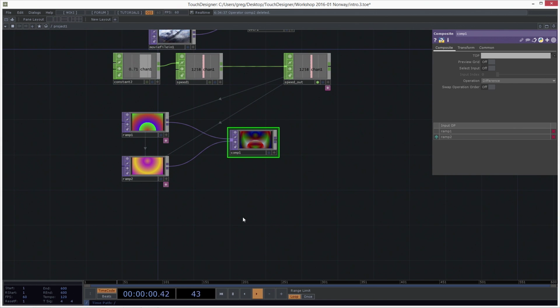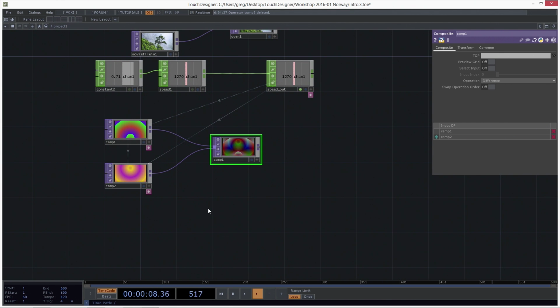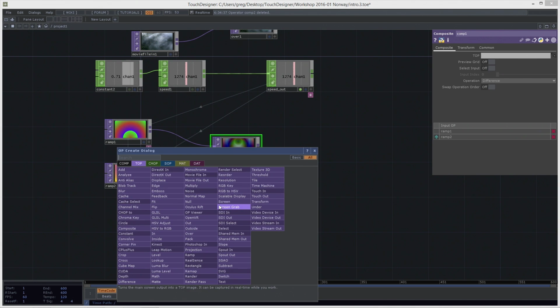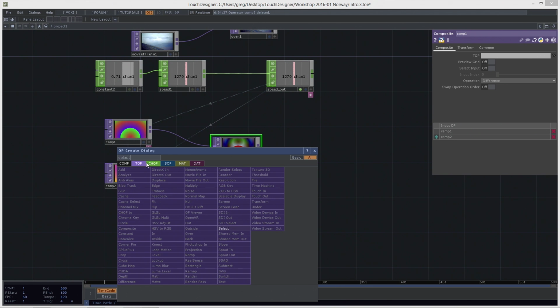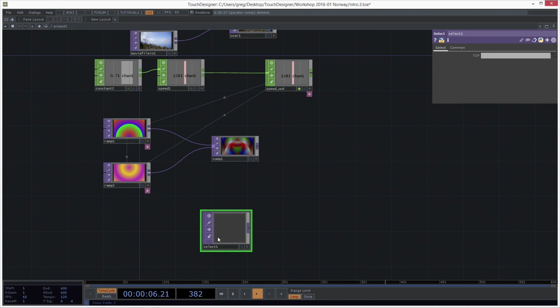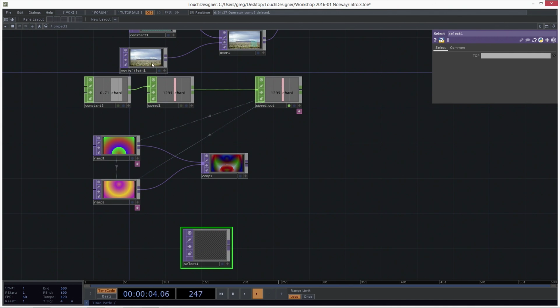I just have a few more top operators I want to show you, because TOPs are core to any visual project. Another commonly used TOP is called the select TOP. Let's find that, type in select. Now the select TOP is very simple. All it does is grab another TOP from another area. So when we have very huge networks and a big project, you'll sometimes need to grab something from another location, and that's where you use a select TOP. I want to use it here just to grab the movie from above.